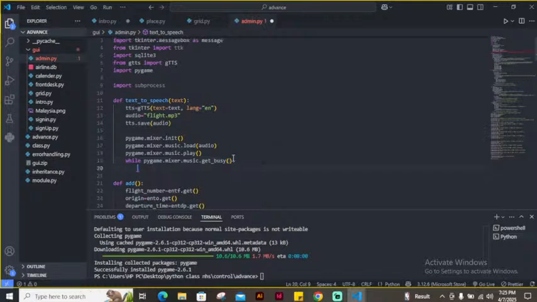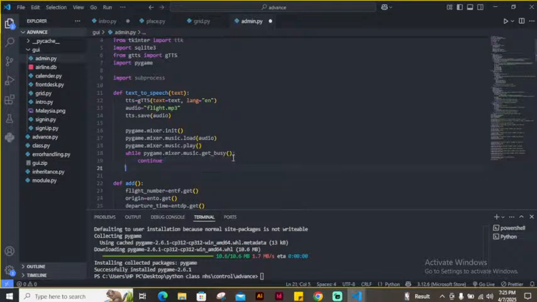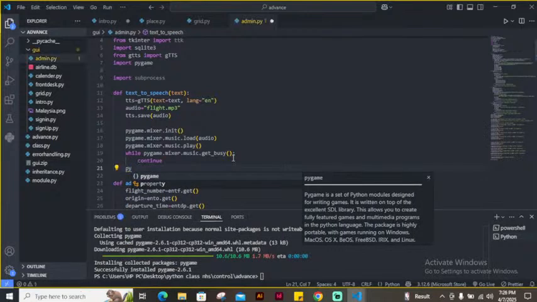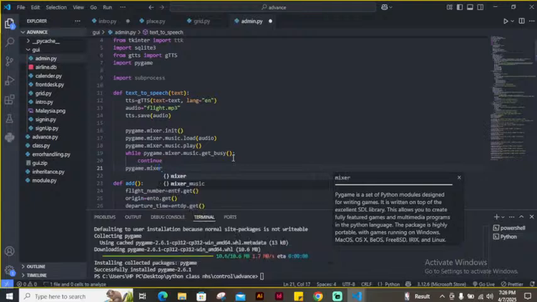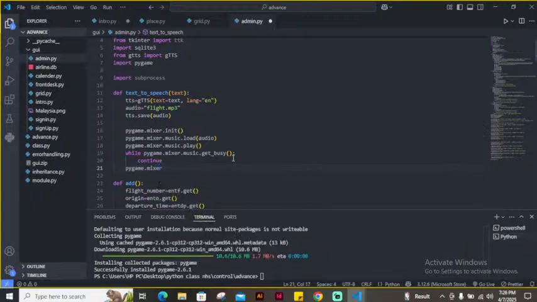All right. Continue. I talked about the break and continue statement in my procedural class in Python. So continue the Pygame.mixer. The quit method is to close your Pygame. All right, after you initialize your Pygame, you are closing it.